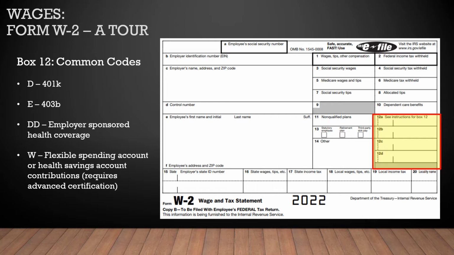And then in 4012 in tab D, there's another reference guide for other common box 12 codes. Additionally, a lot of times there'll be a second page with the W-2, or it'll be printed on the back of the W-2, a list of the codes. There are more codes than just these, but these are the ones you'll probably most often see.